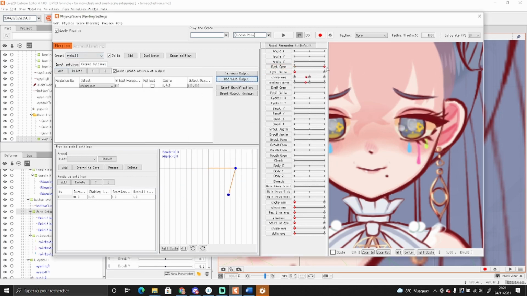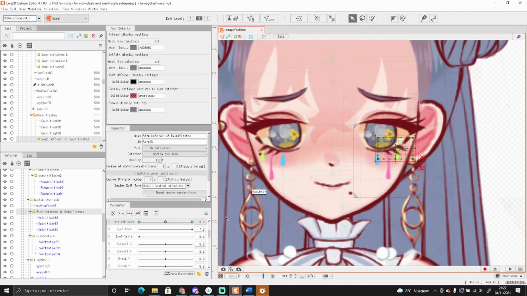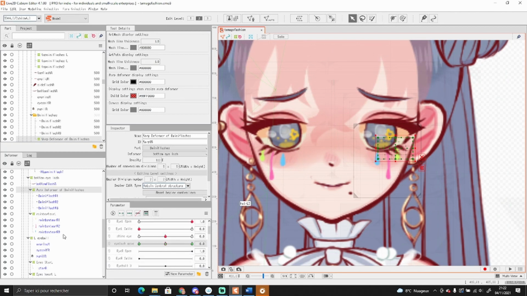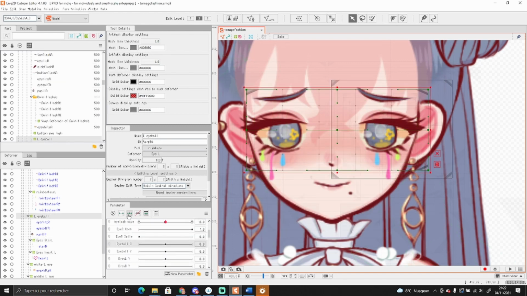So be careful with that, and try to follow the rule. Only use 2 times, and in the worst case, use 3 times a layer or a warp deformer. But I must say, create as many warp deformers as you can, so that you won't have a problem.